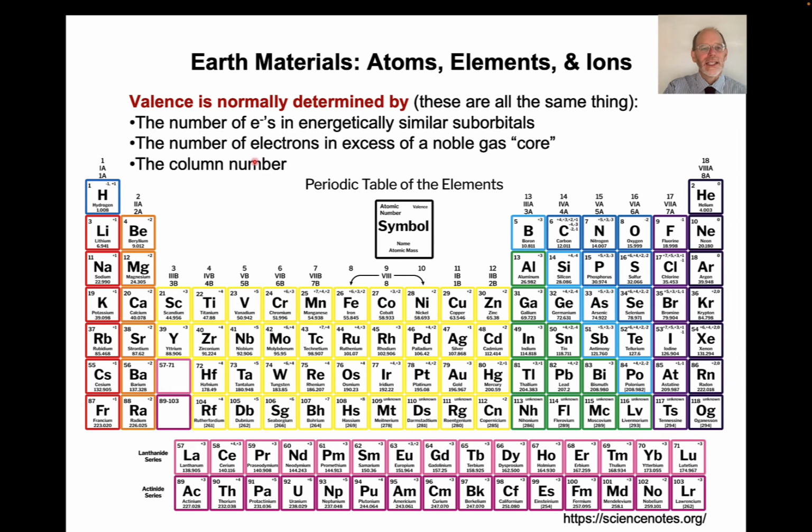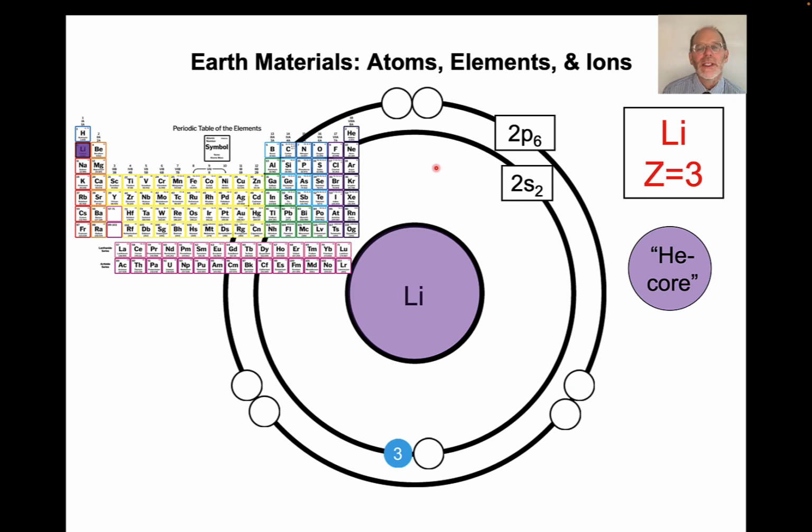Okay, so like I said, here's column number. These are fairly easy to predict. These are not very easy to predict. So let's look at this and count up the number of valence electrons for different types of atoms. Let's start with lithium. Lithium's pretty simple. It has a filled first shell, so this would be the helium core, and it has a single electron in its second orbital. So lithium has one valence electron.